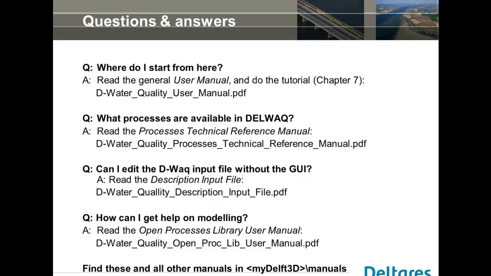So that is about how far I can get. I can give you some directions on where you can start from here. With the installation you could obtain from .irs, there's also a lot of user manuals, especially on DELWAQ, and you can also find them on the website. A good start is the general user manual on the water quality. And especially Chapter 7, the tutorial, walks you through the graphical user interface to do an actual calculation, as I've briefly shown to you.